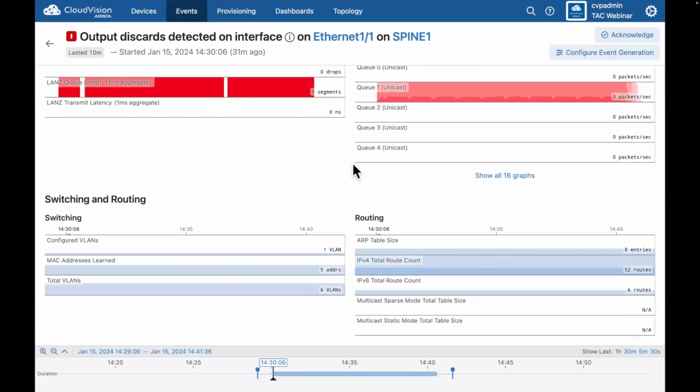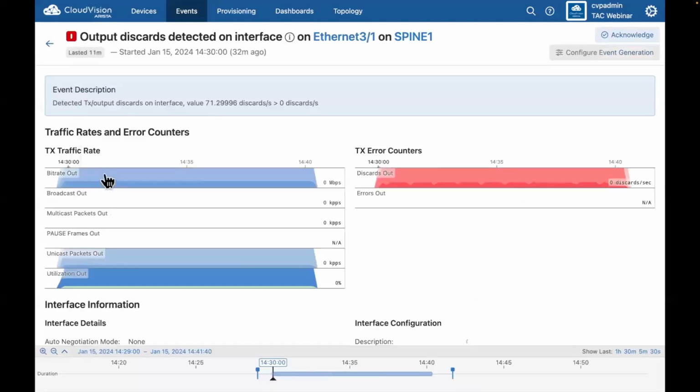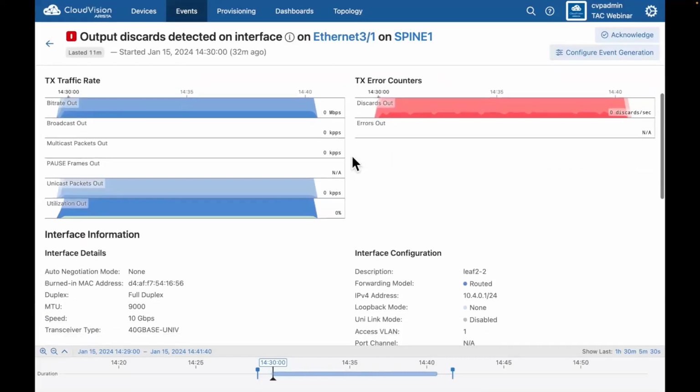Let's check the final event, which was related to congestion during that time, happening on a spine 1 interface. This event happens on ET3/1 on spine 1, and again a similar observation where we can see an increase in the traffic rate during the same time, that is 2:30 to 2:40 p.m. PST, followed by congestion related discards.